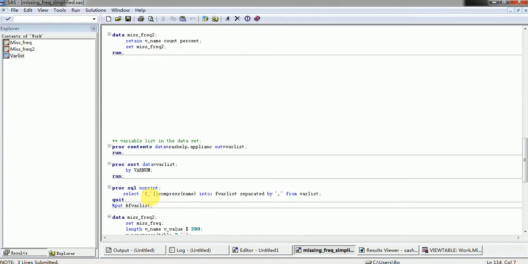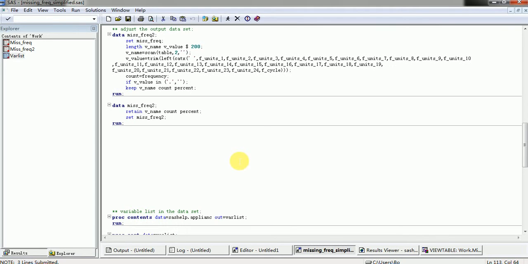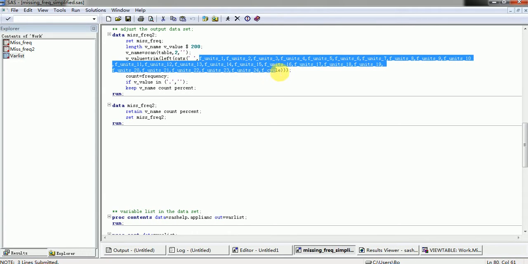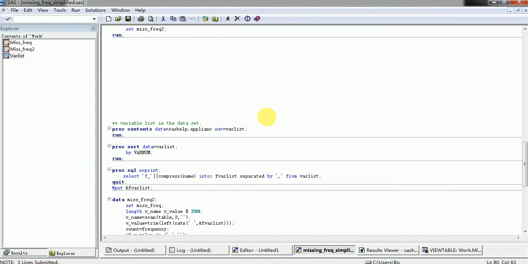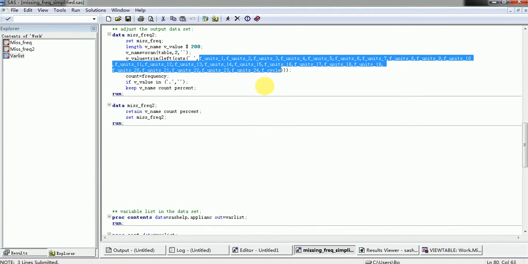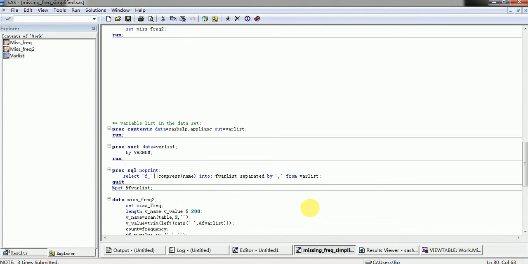We select f underscore here and concatenate the variable name into a macro variable. Please note that we have to separate it by a comma, because if you look at it here, this long character string is separated by commas. So in order to generate such a long character string, we have to separate it by a comma here.